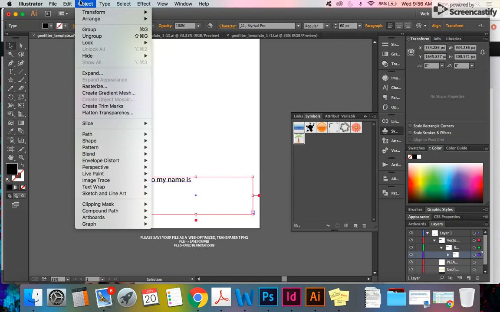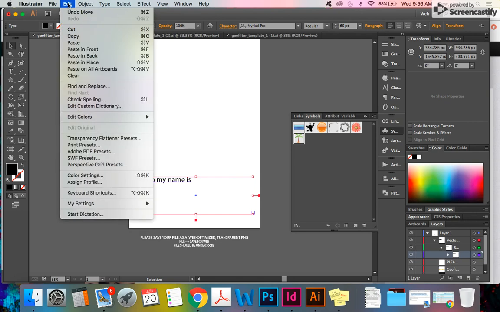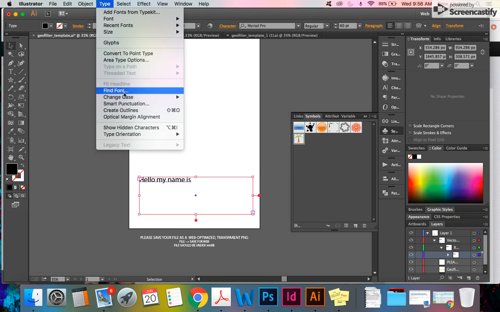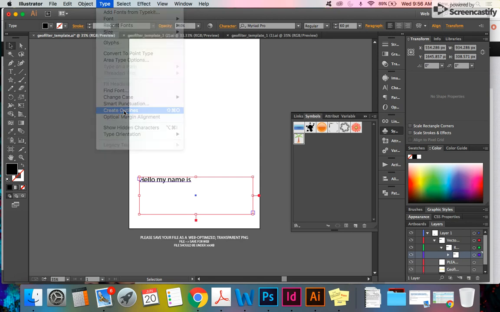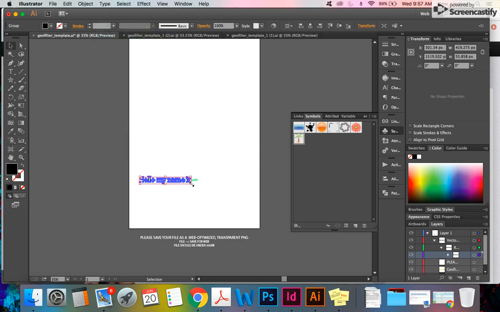I'm going to go to Object, they moved it on me. So here it is, Create Outlines. It used to be under Object a long time ago. So I'm going to go to Type and then do Create Outlines. What that does is it makes this a shape for me.